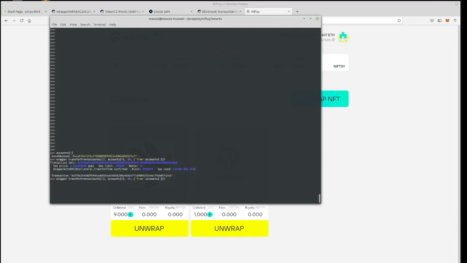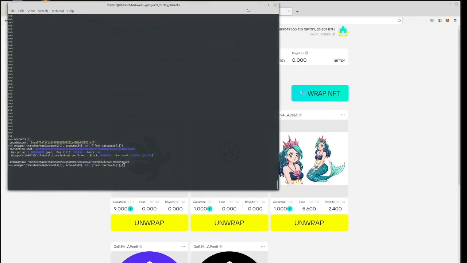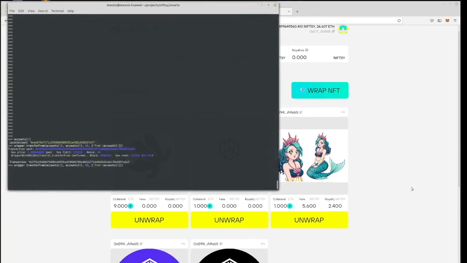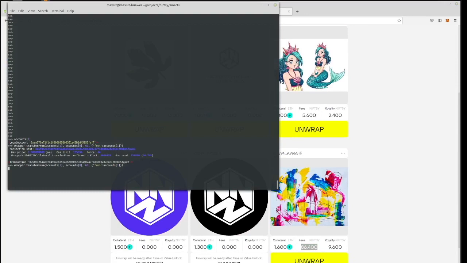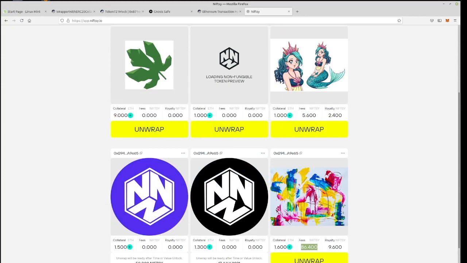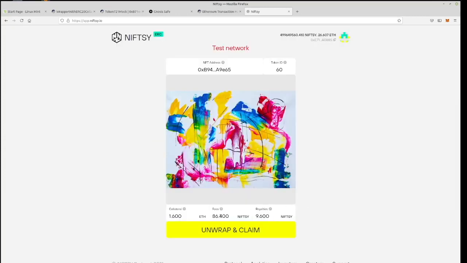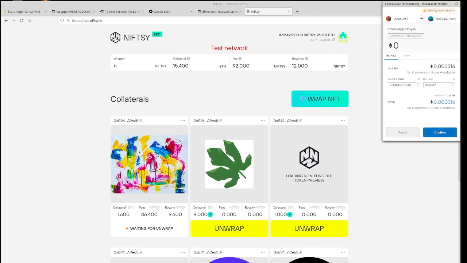Here could be a mistake because I didn't improve in the console. Let's have a look. I'm waiting. And here we see the collected collateral inside, 86.4. Here we see an exception because I didn't make the proof. I decided to unwrap it immediately, as we have passed the amount of collateral we should achieve, and we now can unwrap.